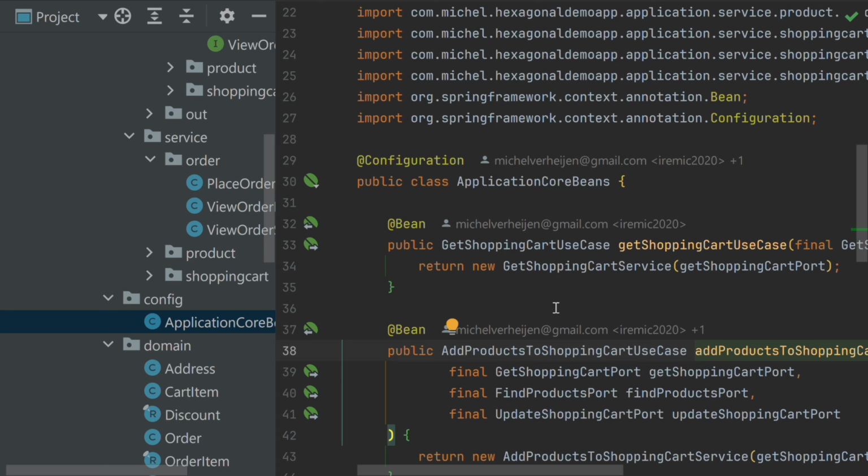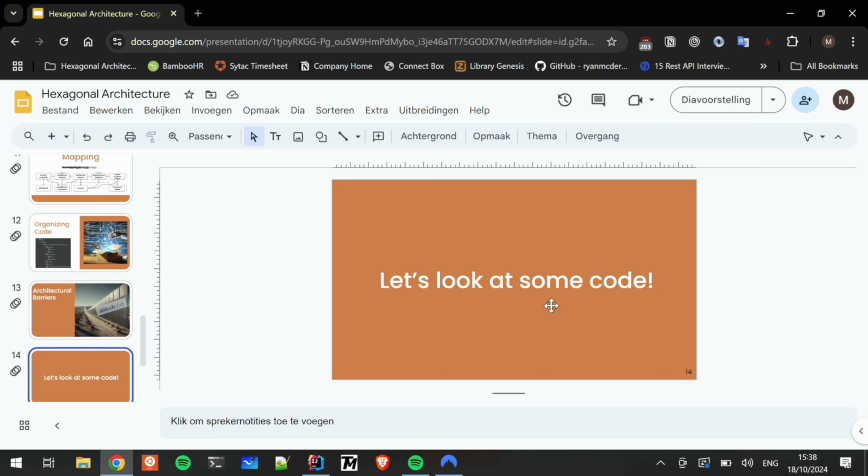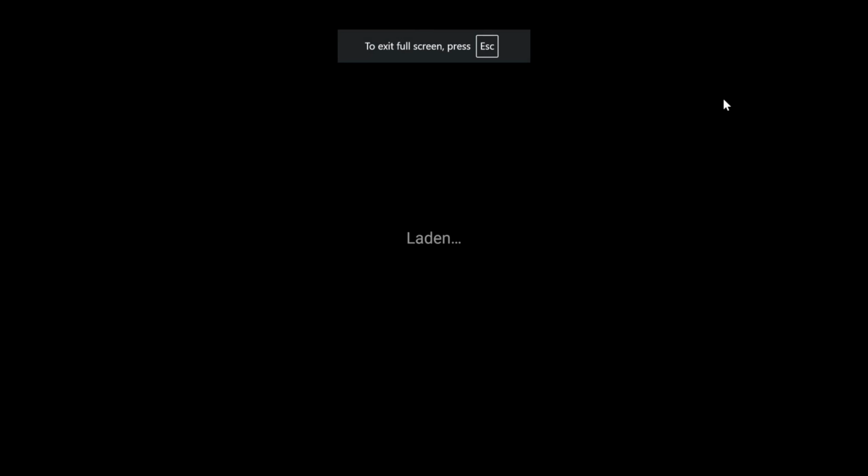So this is not necessary. You can also use Spring if you want to, but it's just showing you can keep it very clean of outside dependencies. Now I just use Lombok basically because I'm lazy, but you can also say, okay, I don't want to use any dependencies outside of just what's in the normal Java library for my application core. So that's basically it for the code. Let's go back to the presentation.